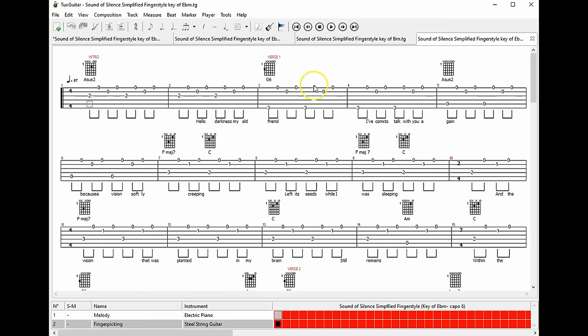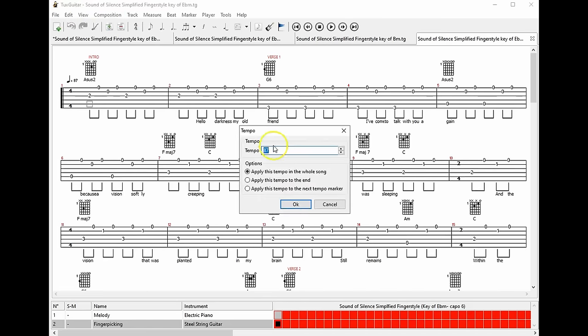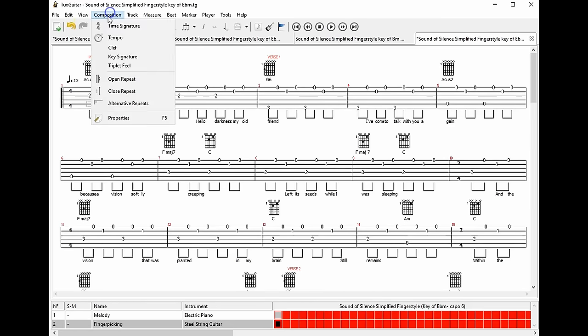Now, let me also show you this. You can change the tempo right here of the whole thing. I had it at 87, but you're going to want to maybe practice at 30. Let's just see what 30 sounds like. Very slow. Okay, I'm going to change that back for right now.